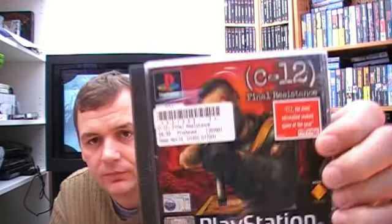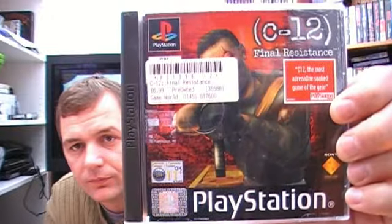And then, lastly, from the charity shop for £1. I don't think I've got this game. It looked quite good. It's C12 Final Resistance. I didn't buy it from that shop there. It wasn't £6.99. It was £1.